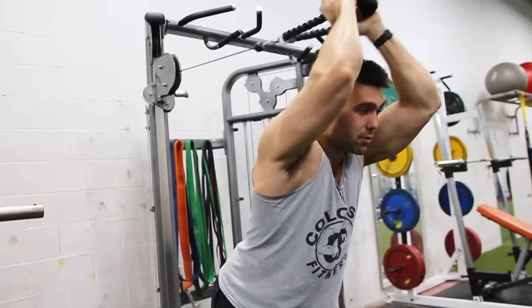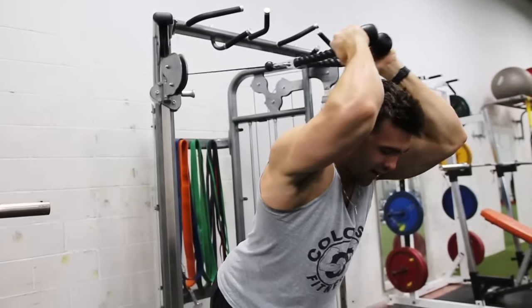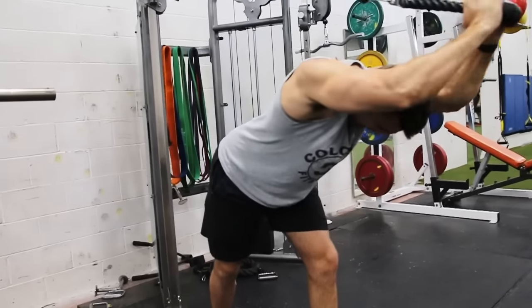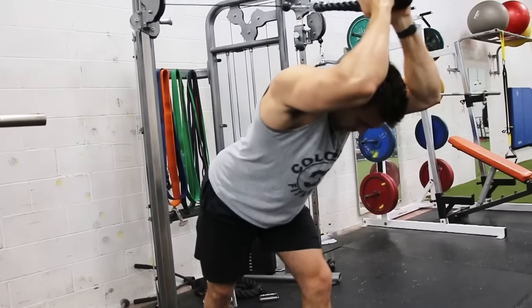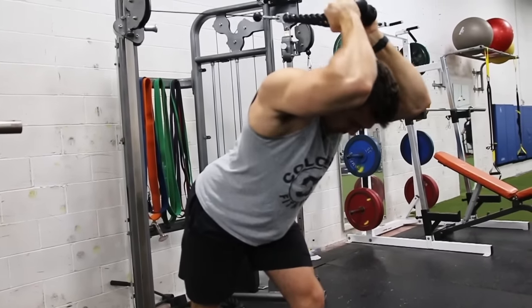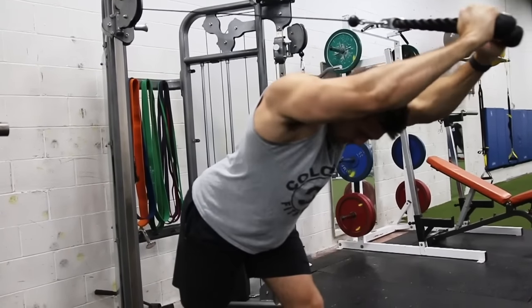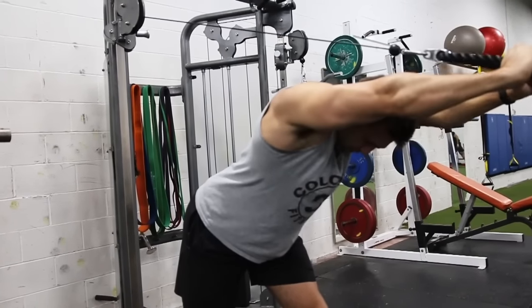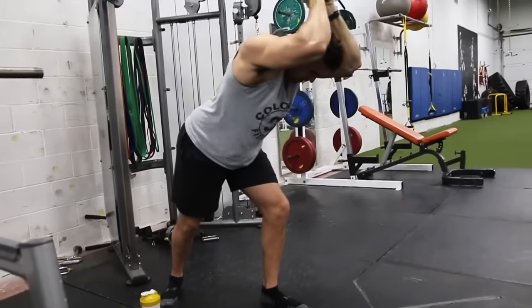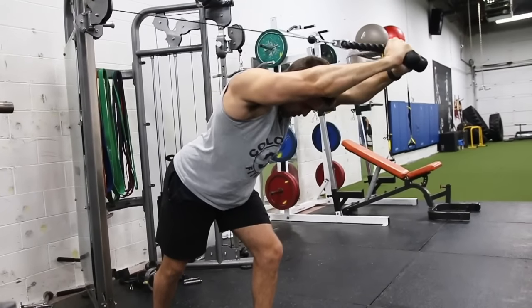You'll see some people do this variation, but I'm not getting a great contraction that way. So the trick is to drop your chest, drop everything down from the arm — the head comes down — and extend from that tricep. This is how you're gonna be feeling it and developing more muscle. So from here, ropes together, push out and apart. In, out and apart. In, out and apart. You can see my legs are staggered and I've got a nice grip here. All that tricep — pushing out.